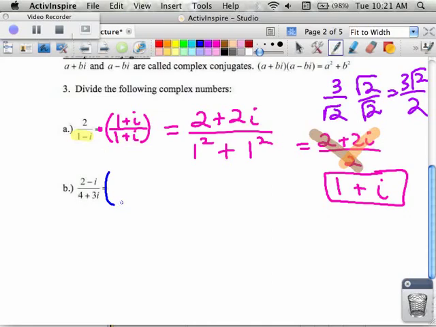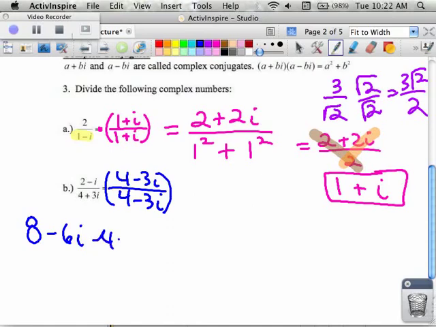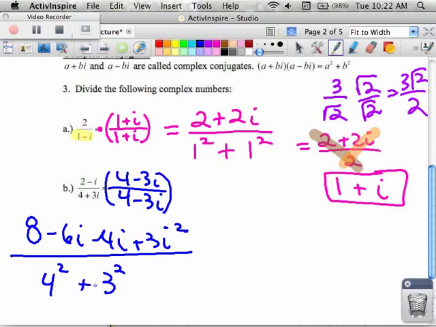So on the second one, I also have to do the complex conjugate as well, 4 minus 3i top and bottom, because I have to match the bottom but have a different sign. Foiling the top will be 2 times 4, which is 8, 2 times minus 3i, which is minus 6i, minus i times 4, minus 4i, minus i times minus 3i, which is positive 3i squared. In the denominator, if I use the Joachim rule, then I look at the first number, which was 4, and I square it. I look at the second number, which was a 3, and I square it. And I'm going to be adding these numbers together. Again, you can FOIL. I'm skipping that.